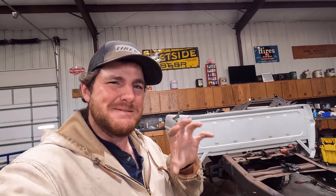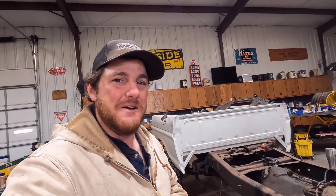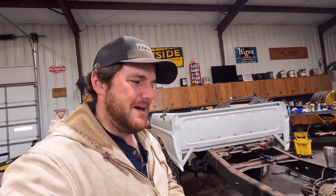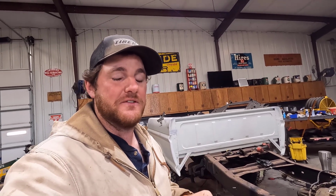So I kind of hated to spend all that time and money going to a paint shop and getting a really nice paint job done just to tear it up. Basically, I'm not going to just completely trash it, but you know what I mean. You feel like you wouldn't want to take it out and drive it and always be worried about it. So I'm going to try to save some money there and also save some time, because those guys are relatively fast at my blaster. They get stuff done within weeks instead of months for me.